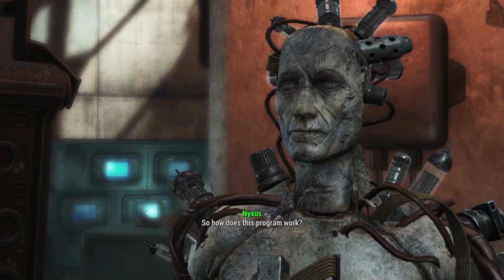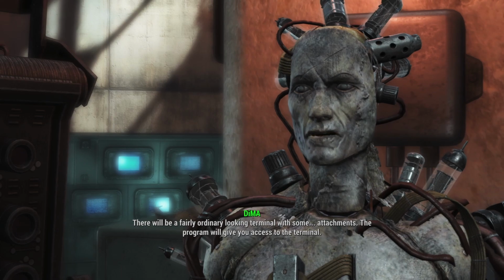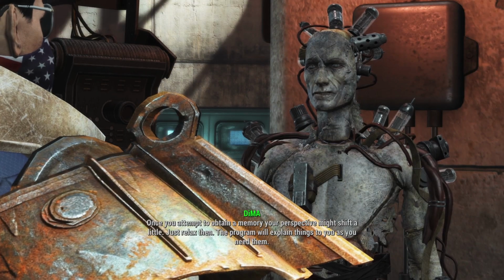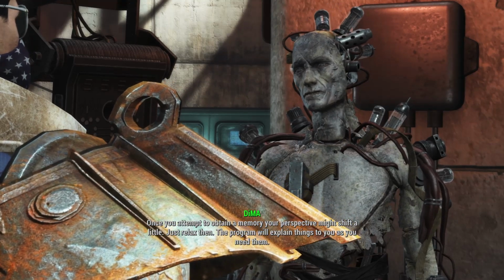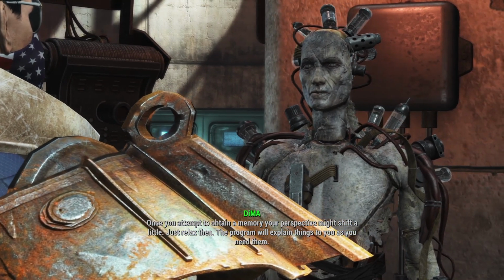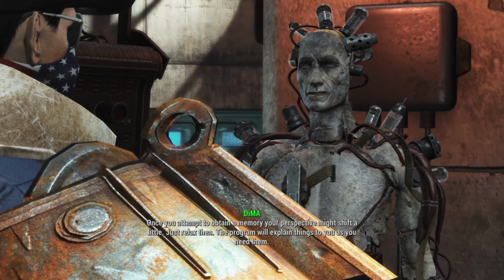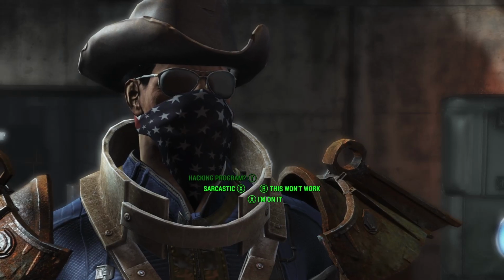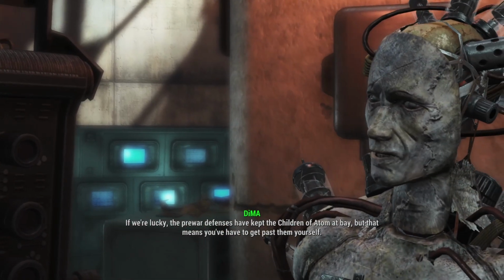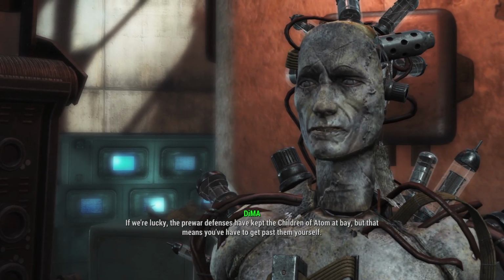So how does this program work? There will be a fairly ordinary-looking terminal with some attachments. The program will give you access to the terminal. Once you attempt to obtain a memory, your perspective might shift a little. Just relax then. The program will explain things to you as you need them. I'll get your memories, Dima. If we're lucky, the pre-war defenses have kept the Children of Atom at bay. But that means you'll have to get past them yourself.